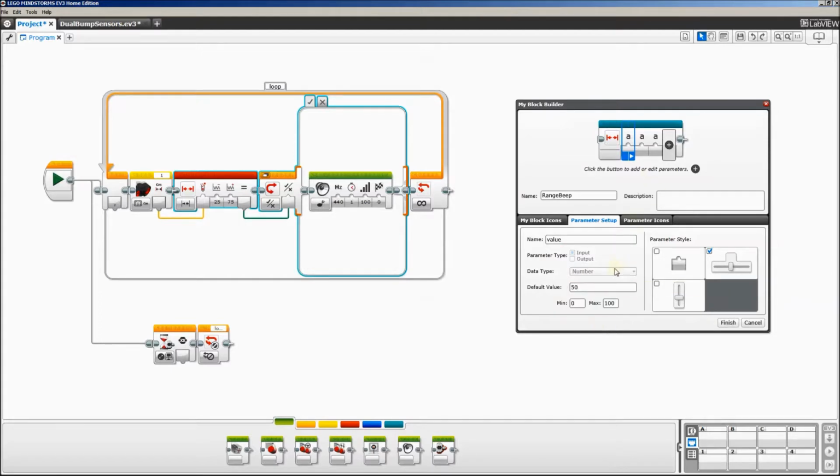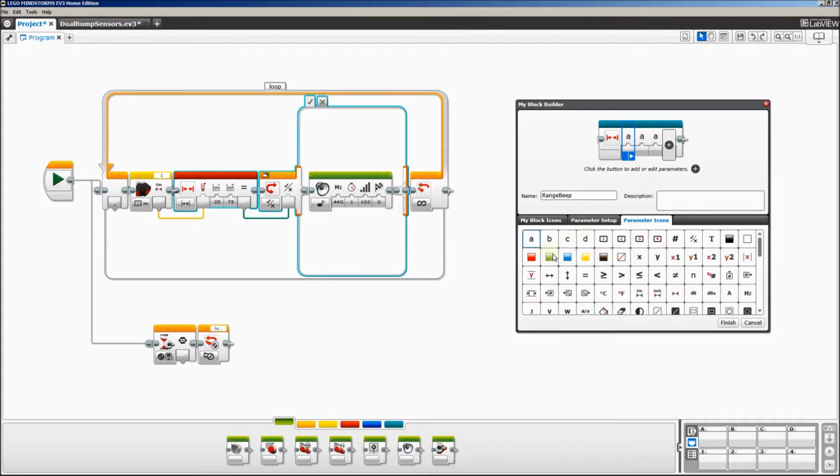So as we can see, this is clearly a number value, and by default, if you're using a slider, that's going to be the case. And for parameter icon, you can choose whatever you want. So let's say I'm just going to make this be X for distance.